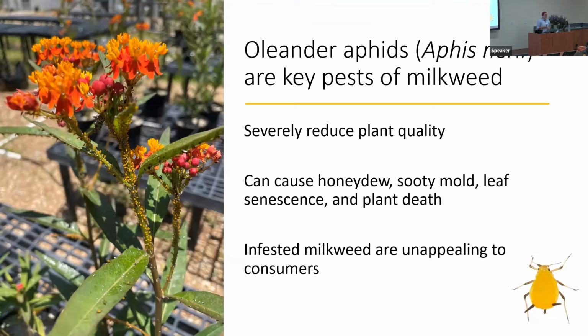Like many species, the non-native tropical milkweed is plagued by a key pest, namely the Oleander Aphid, this yellow insect you can see here all along the stems and the flowers of this milkweed plant. Oleander aphids severely reduce plant quality. They can cause a buildup of honeydew and sooty mold, leaf senescence, and even plant death in high enough infestations. In addition, infested milkweed are fairly unappealing to consumers because of the sooty mold and mildew, and just in general a nasty, gunky looking plant.